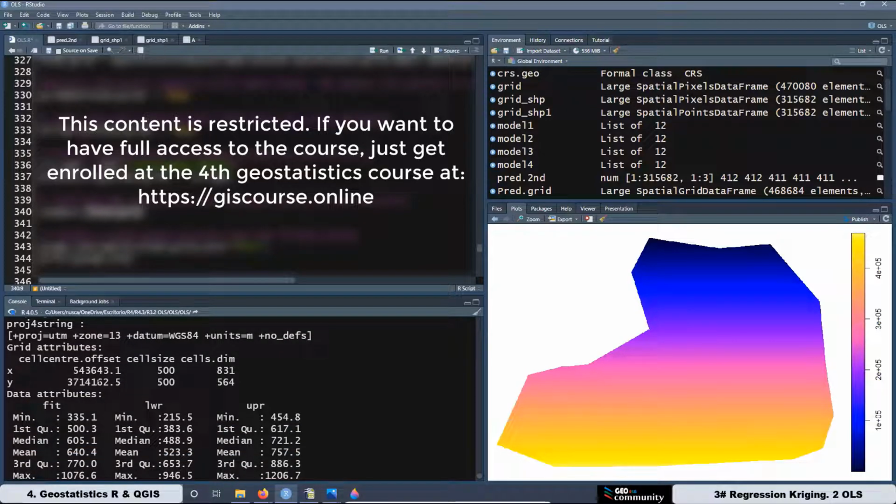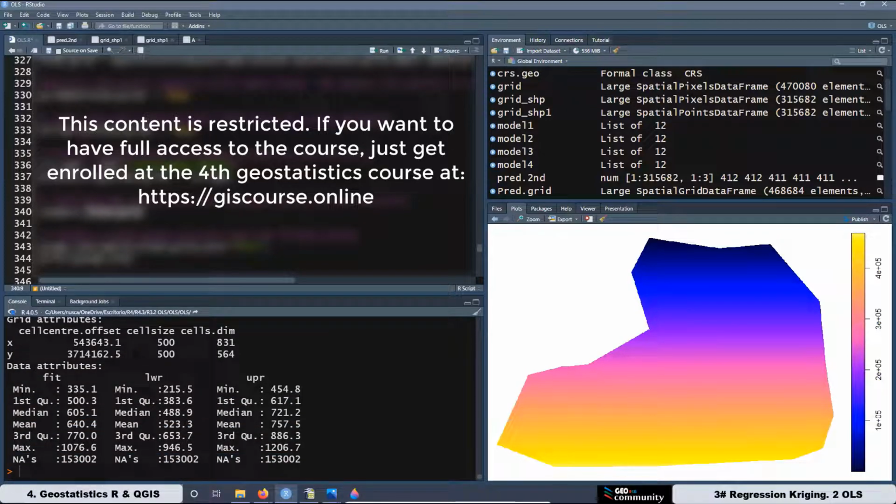Then we have here the characteristics of the cells, and here we have the parameters that we have inside the grid. Next step is to create a graph where we plot just the fitted values. Then we are going to give this object a name, and we are going to plot the graph using this function.